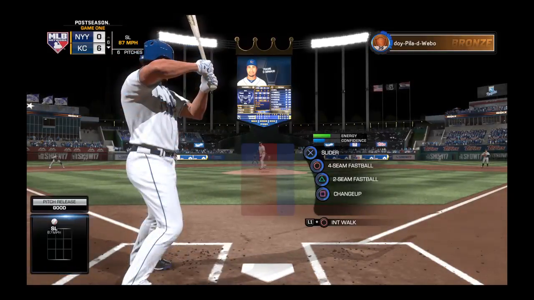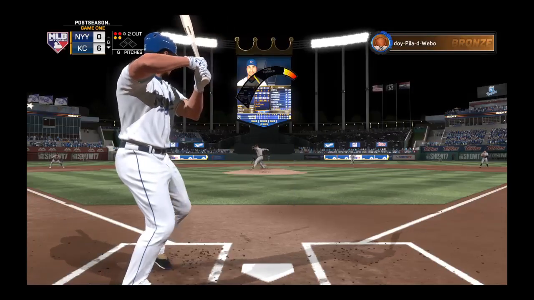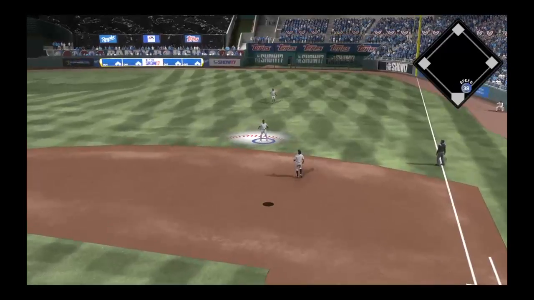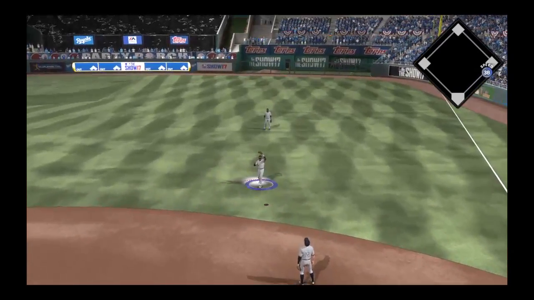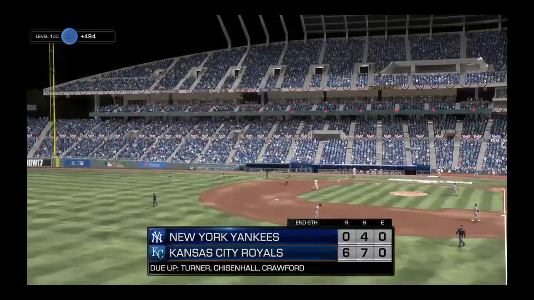1-2 pitch is a slider that misses. 2-2. 2-2 count. Here it comes. And he pops it up, drifting just beyond the infield. Gordon ranging into the outfield, makes the catch, and that'll retire the side.